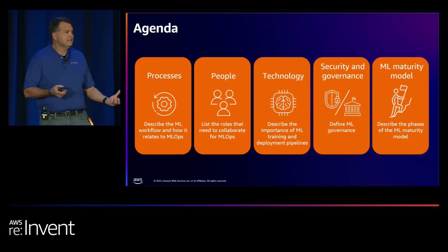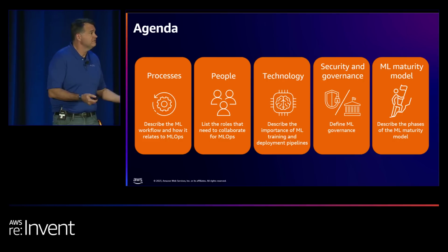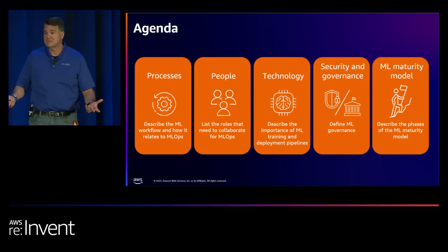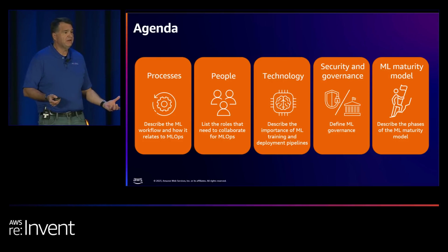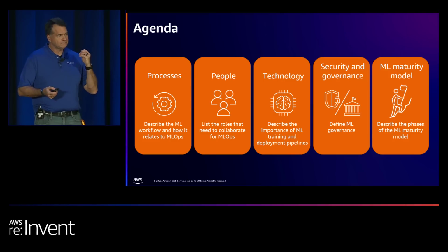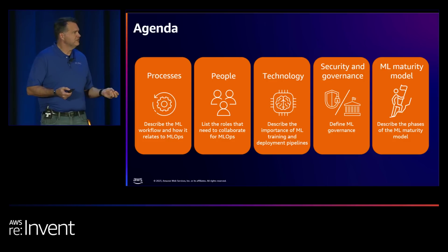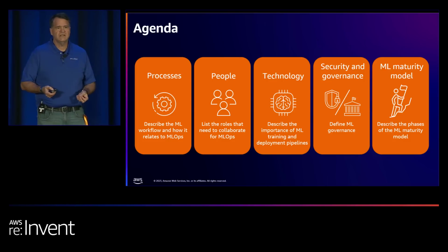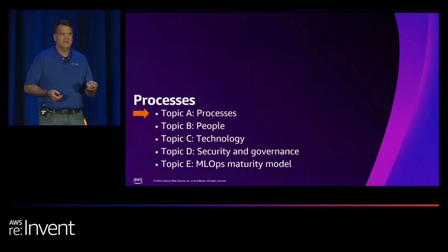I love talking about technology. It's what I do for a living. I do it every single day of my life. I love talking about tools. I love talking about SageMaker. I spend a lot of time actually talking about it. I'm going to talk to you all about it a little bit too. But again, it's so important we get the first two things right. And also we'll look at security and governance, and then we'll look at ML maturity models here as well.